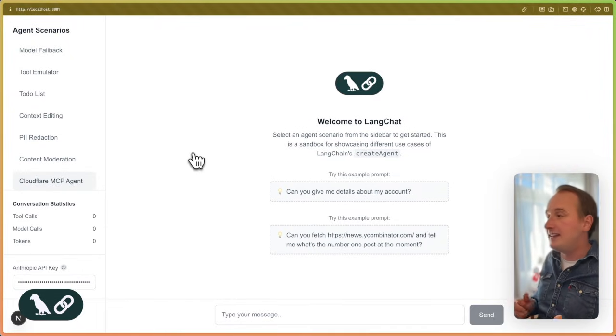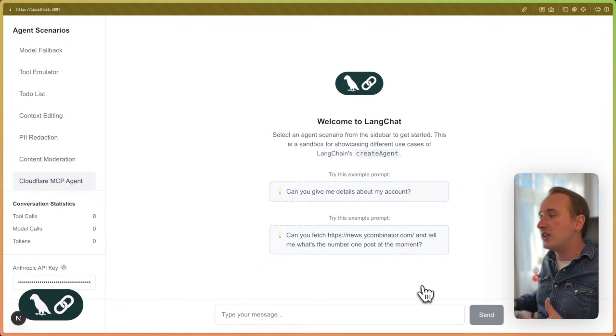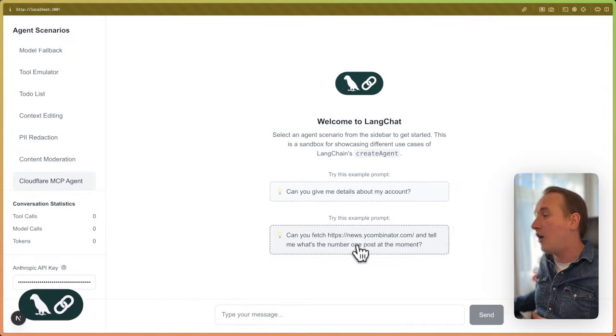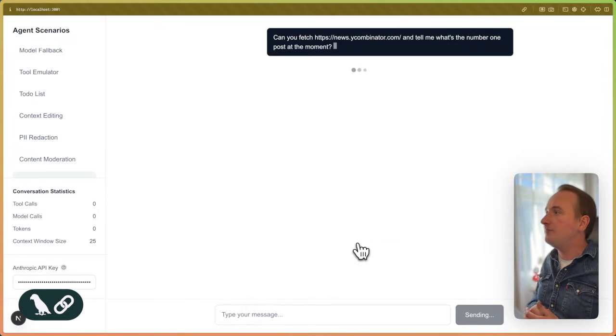Another interesting and neat scenario is the Cloudflare browsers that are exposed through the MCP server. So you can allow your agent now to browse the web and analyze every web page that is out there to give you information about what's there in real time. So in this example, I want to go to Hacker News and find out what's currently the number one post on there. So if I do that, it will again search for the right tool to do so. So we'll connect to the browser MCP server.